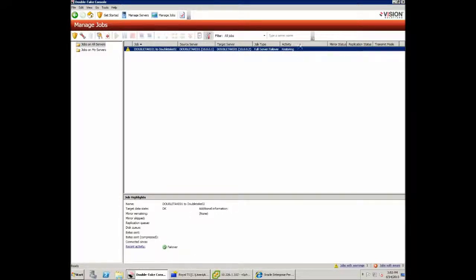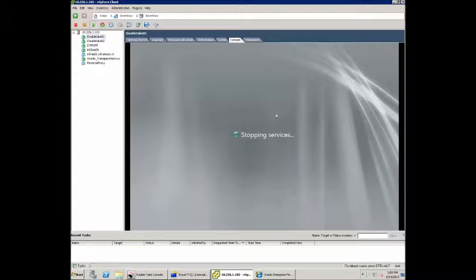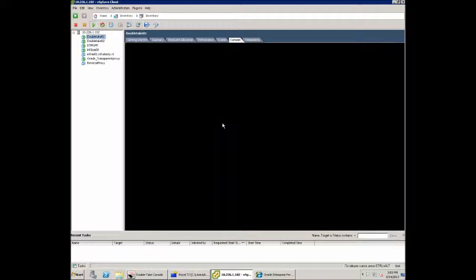So it's actually restoring a node again now, and I believe, there we are. So it is actually rebooting the old primary server, and what it will do is bring it back up as the secondary server. So it will put you in a situation where you have again what you had prior to an outage. You have one primary and one secondary server. It is just that they are switched over.